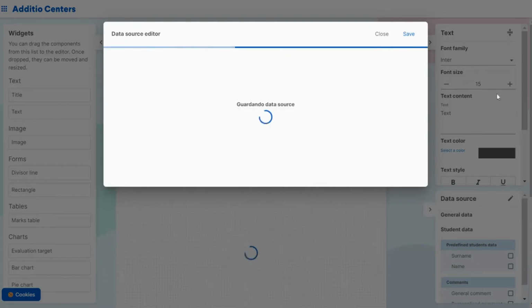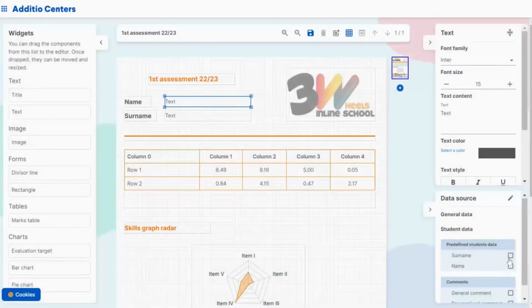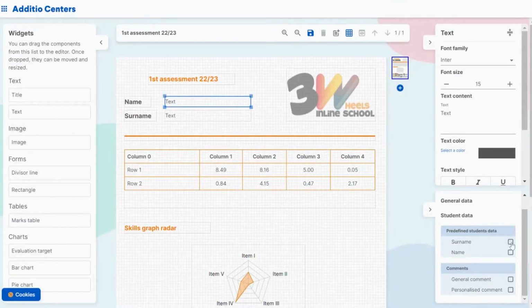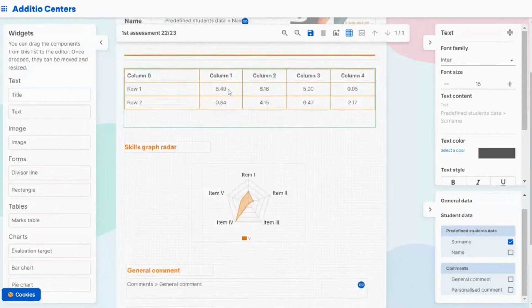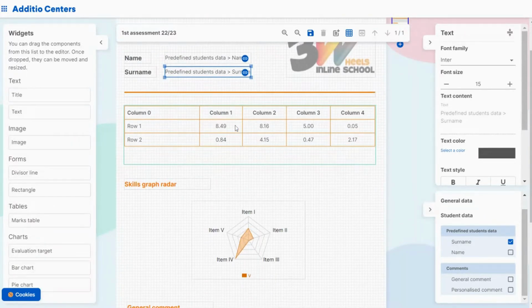So I save, and now I have these fields that appear here. So for the name, I will mark the name, and for the surname, I will mark the surname. So the different texts are already prepared.